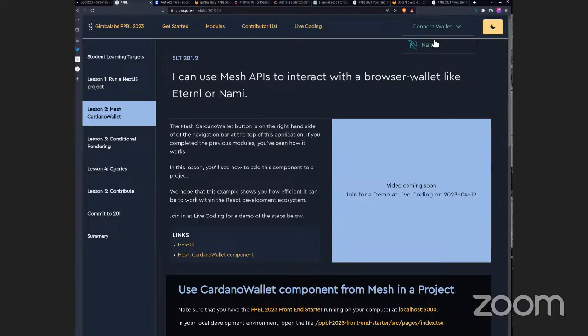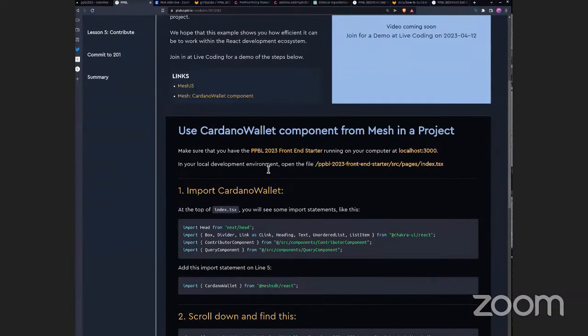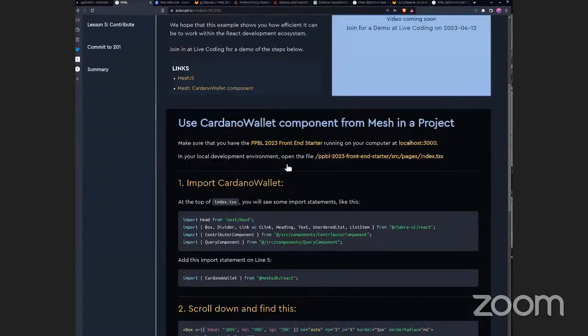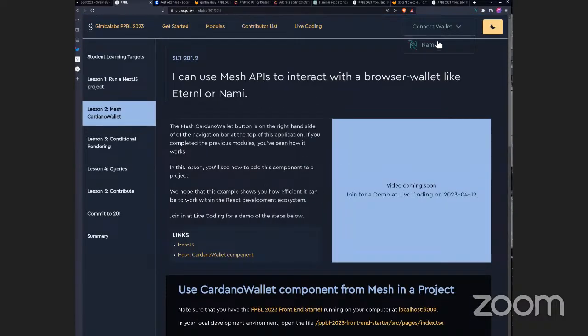And so now, yes, that's a wonderful extension to this current lesson, to find the source code for this Cardano wallet component and see if you can figure out how to change the styling of it. We're going to do that really soon because I want this to look better in the PPBL course.